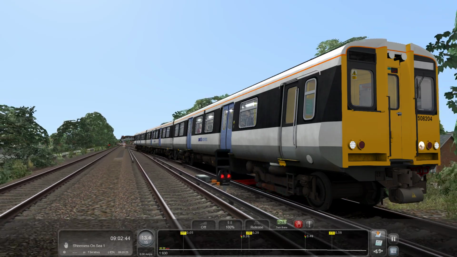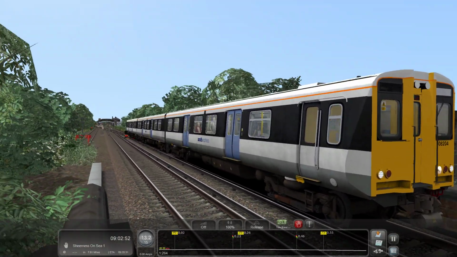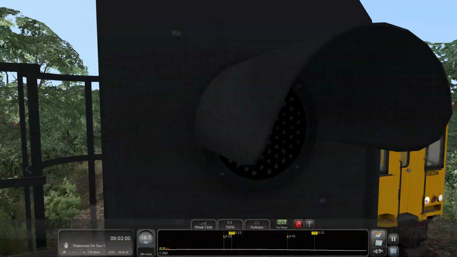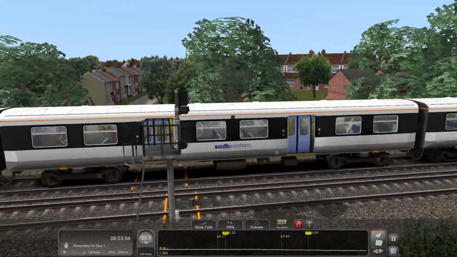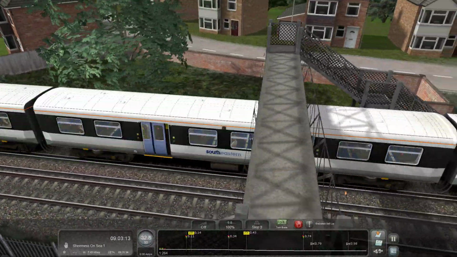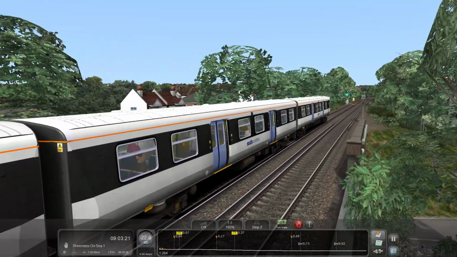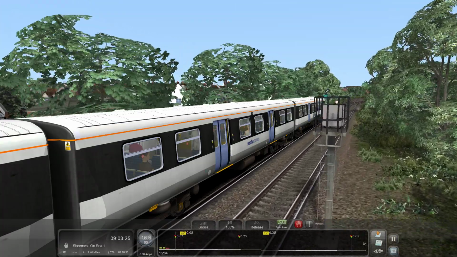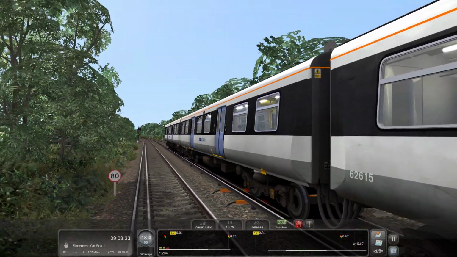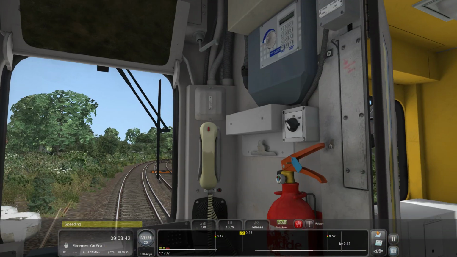What I've done is I've taken the 315 trailer car, and actually ignore the doors. That's a bug. I don't know how to fix it. But this is actually the 315 trailer car, and the game still thinks it's the 313 pantograph coach. I've figured out a way of doing it, but the game thinks it's the pantograph coach. But yeah, the cab ends just stay the same.